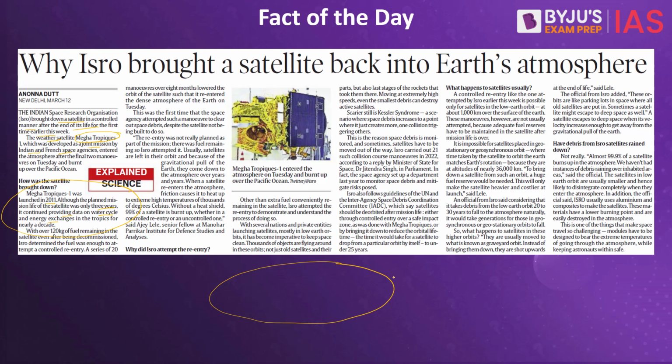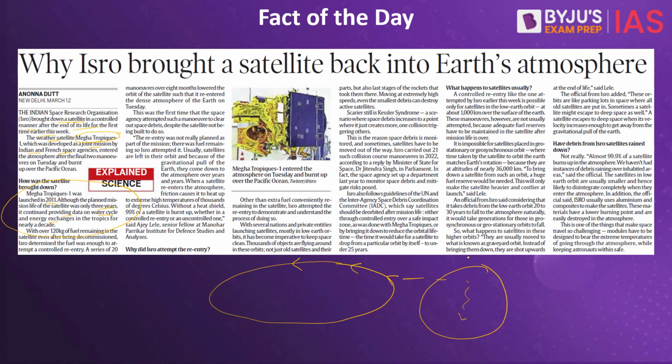For example, if there is a satellite passing in its orbit, this satellite is taken off and removed from this orbit by the space agency, and when they remove it and make sure that it falls in one of the oceans by controlling its movement, that is what is called controlled re-entry. If controlled re-entry does not happen and this satellite continues in space, it becomes space debris. What is space debris?